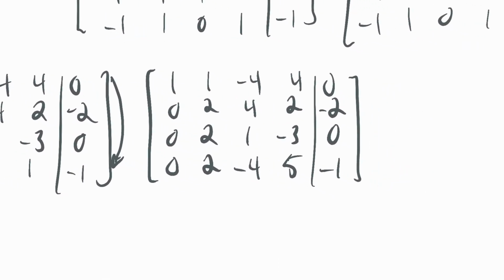Okay, so now the first column is done. I've got 1 with zeros below it, okay? You might recall when you're doing row operations, this is called the pivot, and you use the pivot to eliminate the positions below it. The next pivot is 2, and we can use it to eliminate the positions below it. You might think, oh, we should divide by 2 first to get a 1 there, and then use the 1 to get rid of the 2's below it.